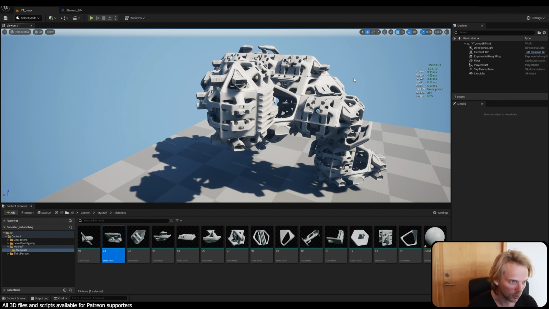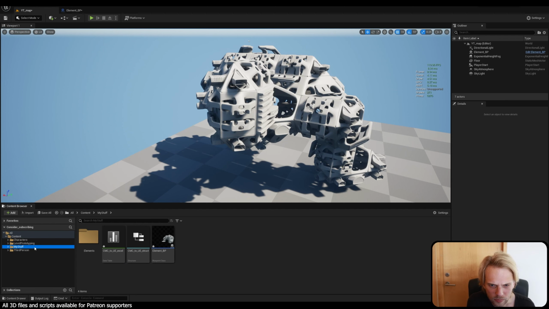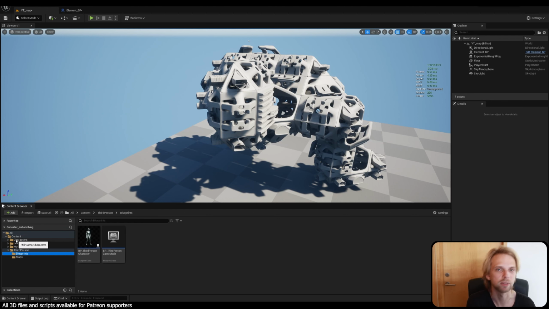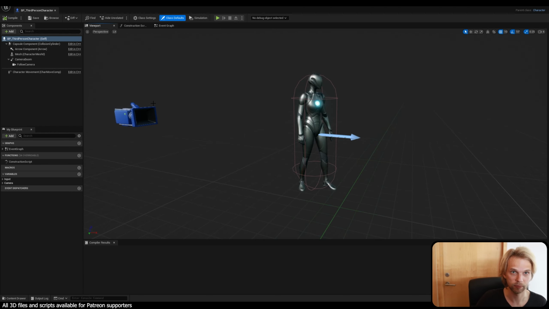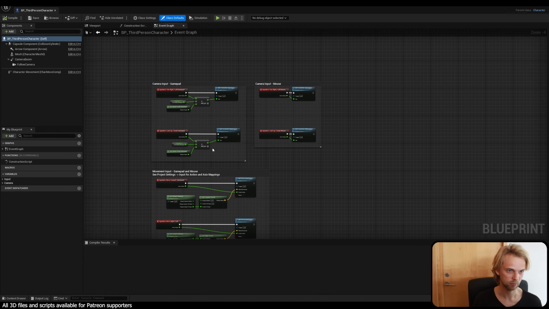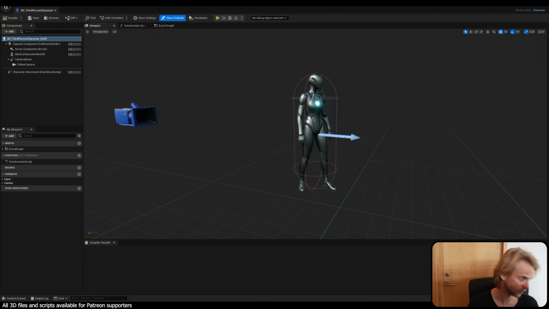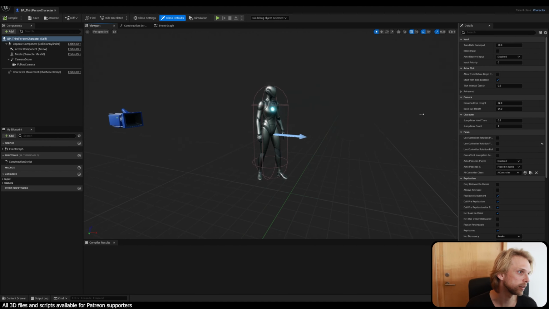Bear with me. So first of all, make the character be able to walk through this structure. In my content browser, I will try to find, well, maybe it's under third person blueprints. Yeah, there it is. Okay, great. So under content, under third person, under blueprints, there is this blueprint third person character, not game mode, the character one. You double click that. This is your character blueprint, the way it's reacting to things and so on, right? And we drag out this menu here from the right hand side.